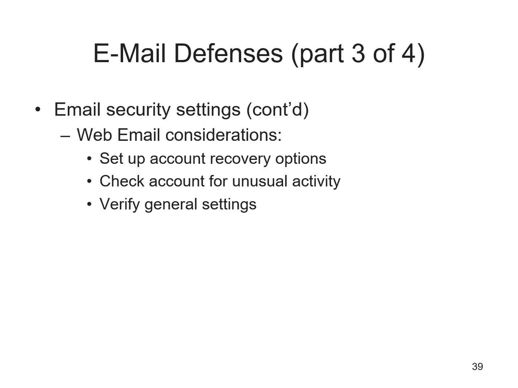Further, in your emails, you must set up the account recovery options, so that if someone gains access to it or if you forget the password, there is a procedure. Check the account for unusual activity. In most email clients, even Gmail and other services, you can check from which IP addresses, dates, and locations your account has been accessed. So you must keep an eye on that, making sure that no one else has access to your emails, and verify the general settings in the emails.